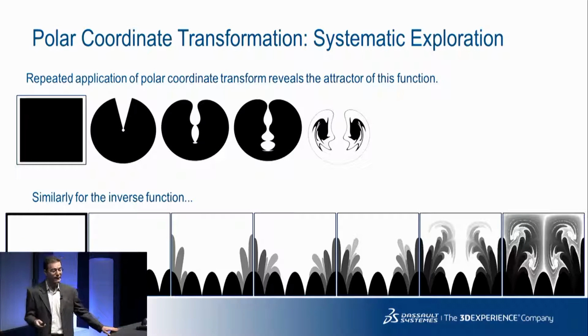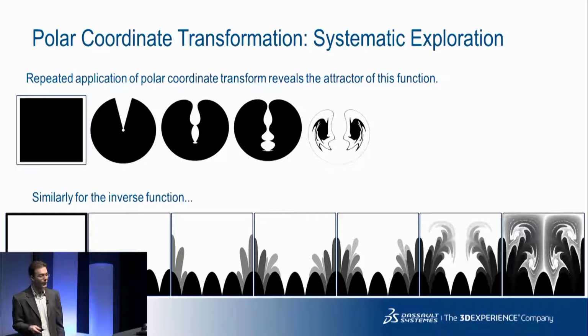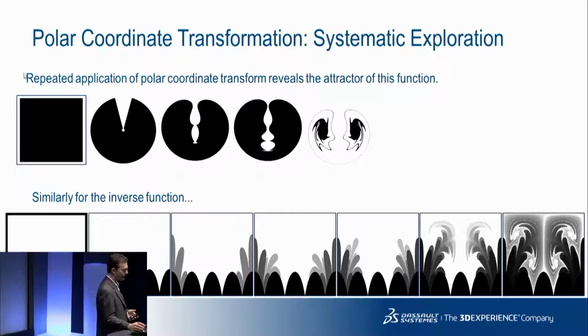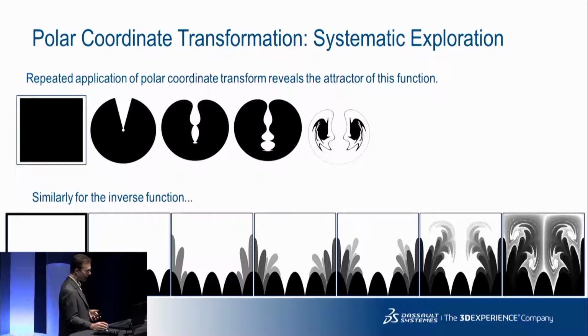So for example, if you take something as simple as a black square with a white border, and you repeatedly apply the polar coordinate transformation to that shape, what you get ultimately in the limit of this operation is the attractor of this function, right? So with repeated operation, we're showing this dead Pac-Man on his back as the first application of the polar coordinate transform. The second application adds another involution and so on until eventually we end up at what approximates the attractor of this function on the right-hand side.